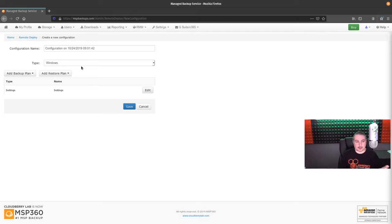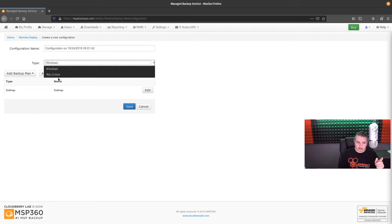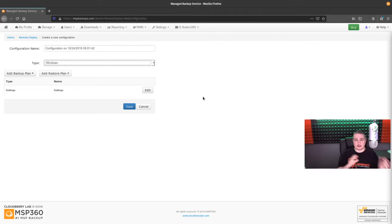When creating new configurations, you can add a restore plan or file backup plan, but for image plans they said you want to import them either from the file or the import option. That's important if you're trying to create a from-scratch generic plan. Also, you have to choose whether it's a Mac or Linux config because they have different configuration options. I don't have a Mac to test on, but the configs are a little different because of how Linux and Windows and Mac address hard drives — Linux and Mac don't use drive letter names, Windows does. That's presumably why there are different configuration types.